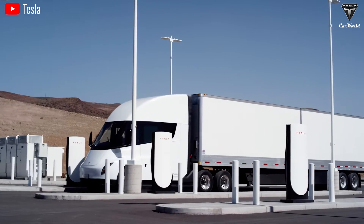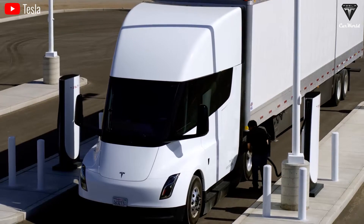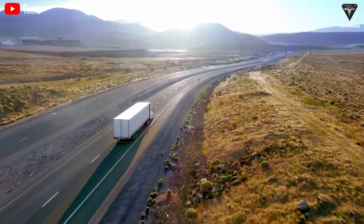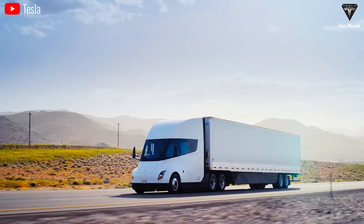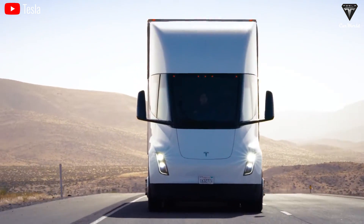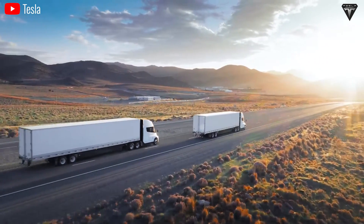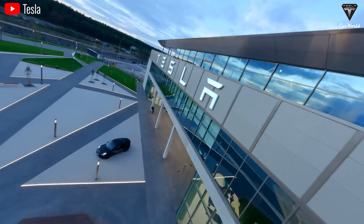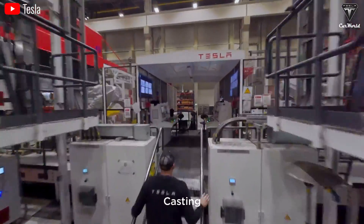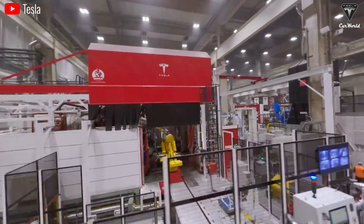You might be wondering, if the semi-truck is a good vehicle, why doesn't Tesla make it in such mass volume? Among all EV models from Tesla, the semi is perhaps Tesla's most challenging. It's no coincidence that the number of electric trucks has barely increased over the years. The main reason is that Tesla's not yet established an automated electric truck production line at its Nevada factory — the production of the semi is still mostly done manually. Moreover, the scale of semi-production is also limited, as the dimension of these big rigs requires a big facility, and Giga Nevada is not sufficient enough to meet demand, as the factory also has to prioritize battery cell production. This makes the production process slower and more complicated.